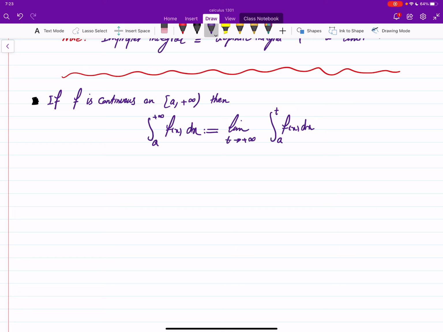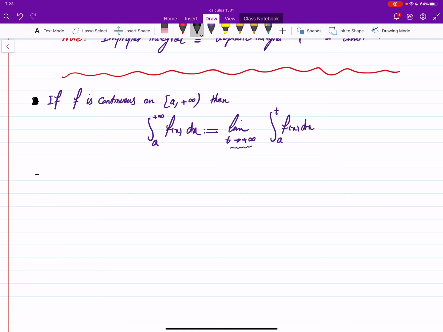If you don't do that, it doesn't make sense. You cannot apply the fundamental theorem of calculus with one of the limits being plus infinity. That's why first we take down that plus infinity, write it as a limit, but put one of the boundaries as t, so that you can apply the fundamental theorem of calculus. Okay, if that limit exists, the value of that improper integral is equal to that limit.